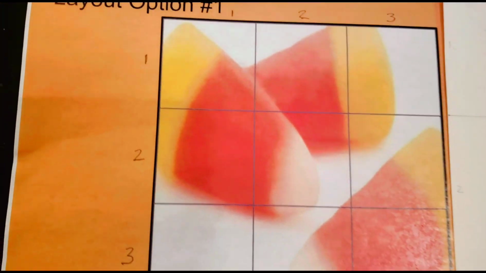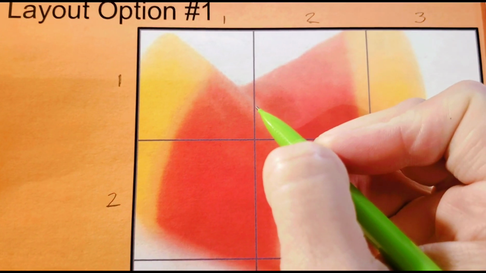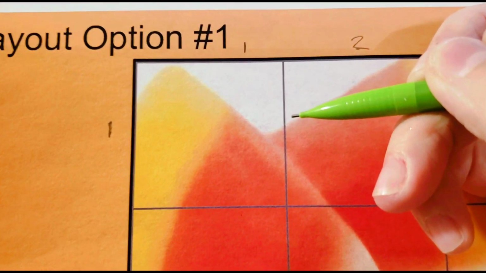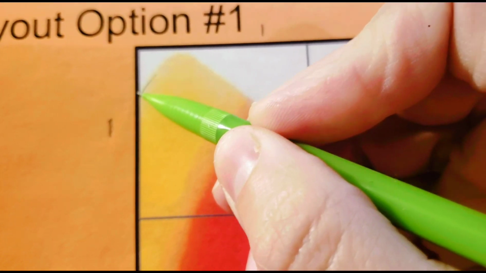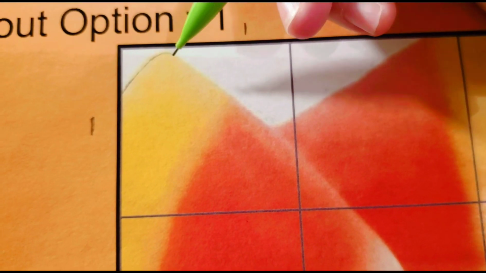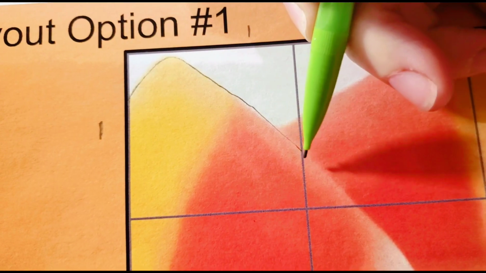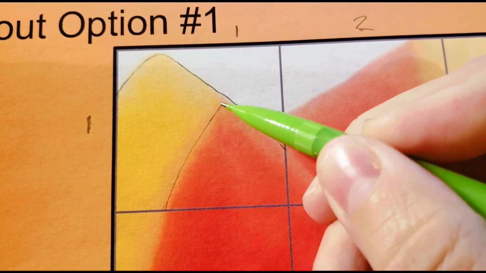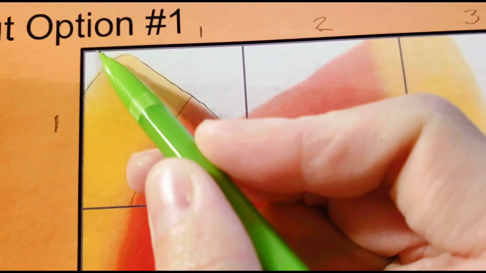So the first thing we're going to look at is paying attention to each square and where the lines are falling in the square. The most important thing to think about is the halfway point. If we are looking in this one square only, and you're really paying attention to the outside edge of the candy corn and where it falls into each little square, and then we're looking at this line right here where the yellow changes to the orange, we're going to pay attention to where it falls on this one square.